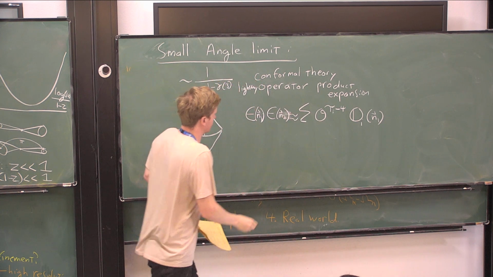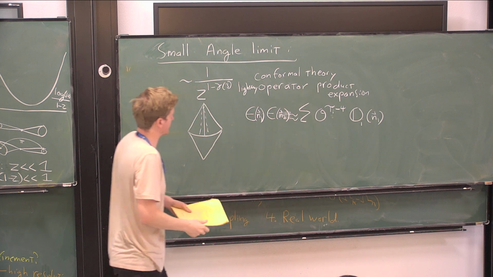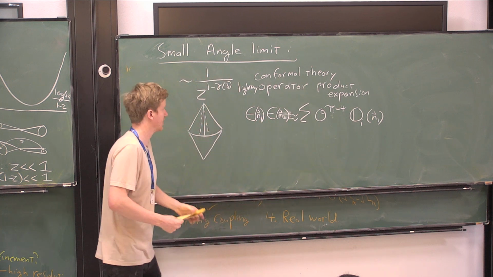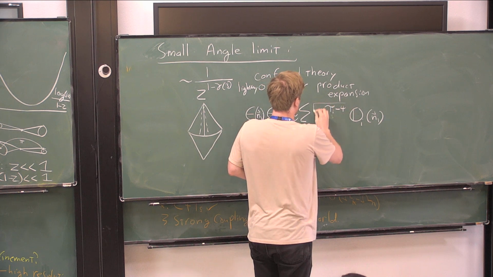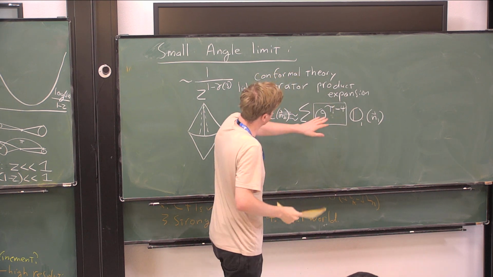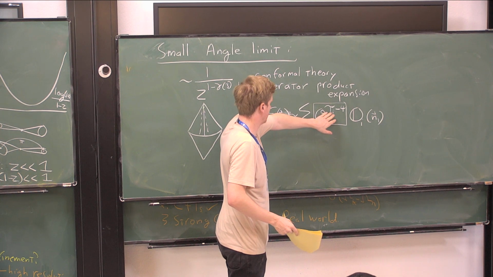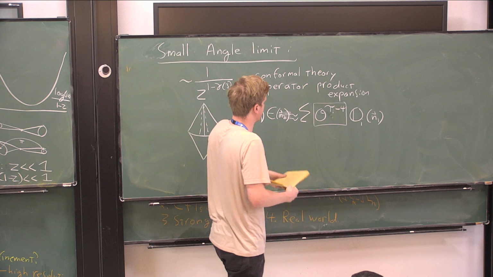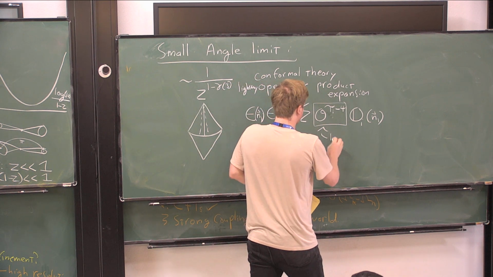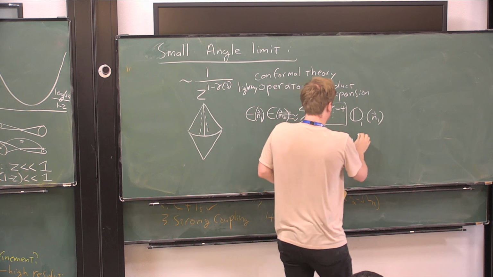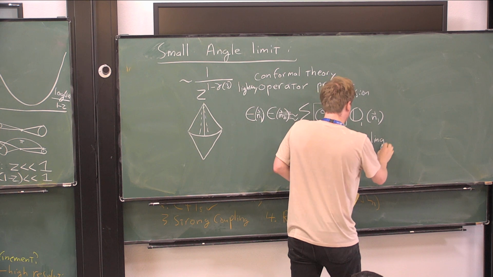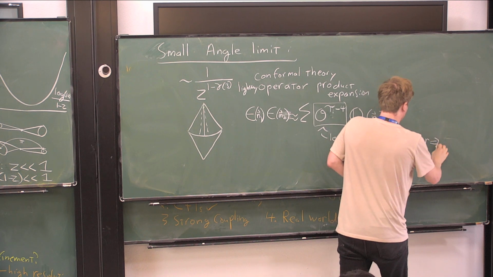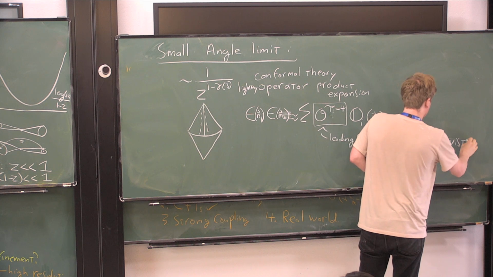And so this is the twist of the operator. The nice thing about this is that it predicts universal scaling as you bring these operators together. The angular scaling is proportional to the twist, and so the leading scaling behavior in a weakly coupled theory is from the twist 2 operators.